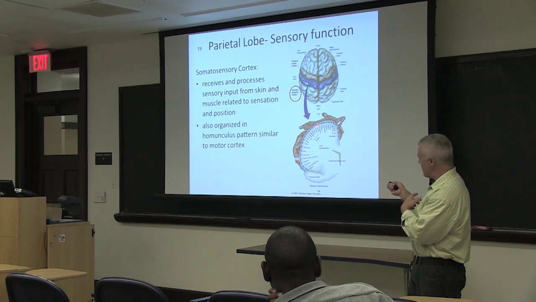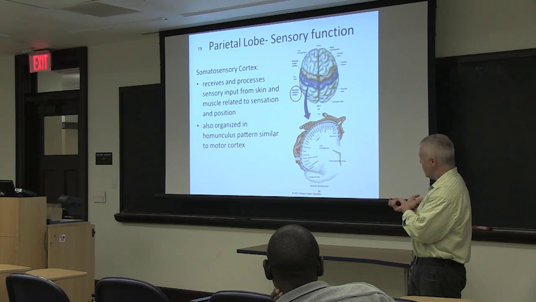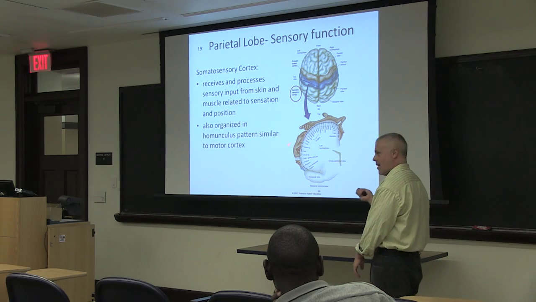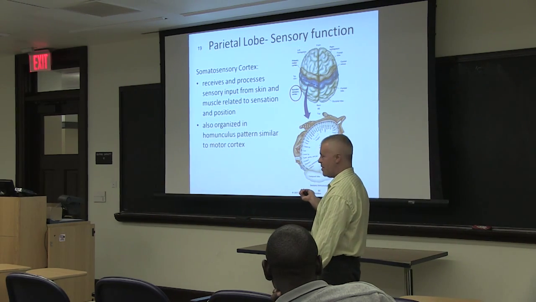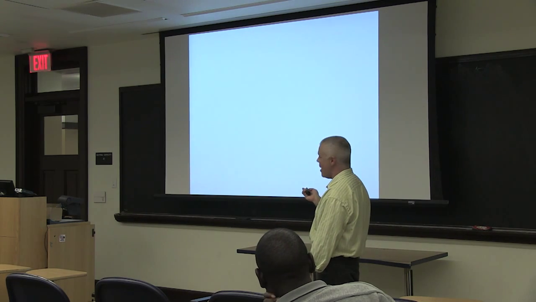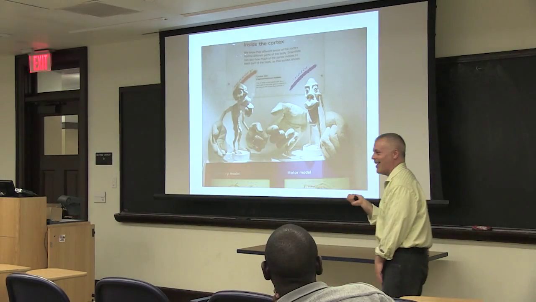So this is a map of your body on the brain. Is that what you look like? No, what's wrong with that map? What are the biggest areas? Your face and your hands. So what's that tell you? The most sensitive parts of your body have the biggest area of the brain devoted to them. Your elbows or your back has very small. If you turn that into a three-dimensional image, this is what your brain thinks you look like.